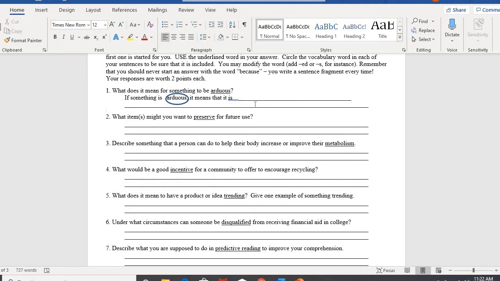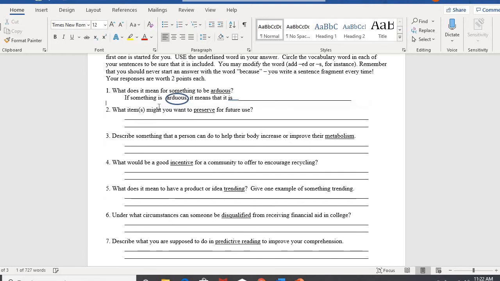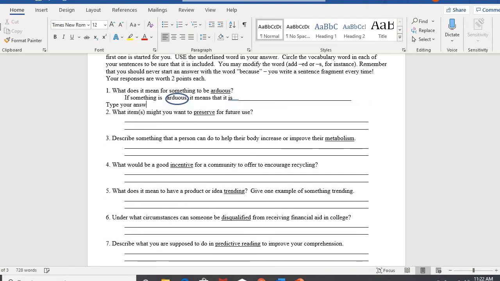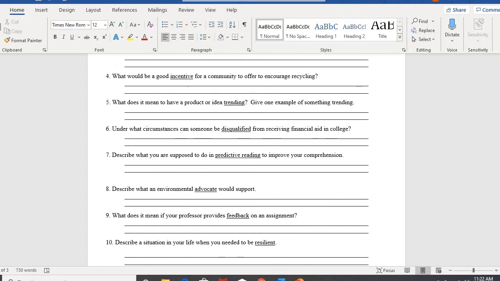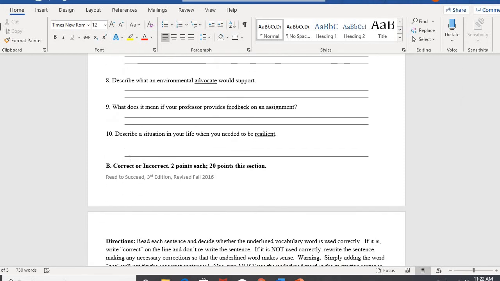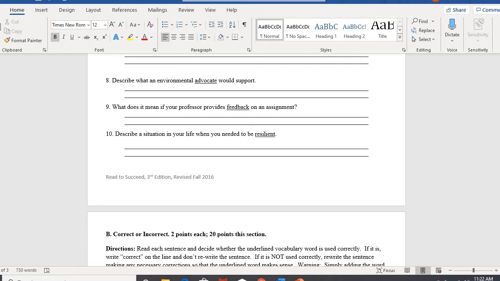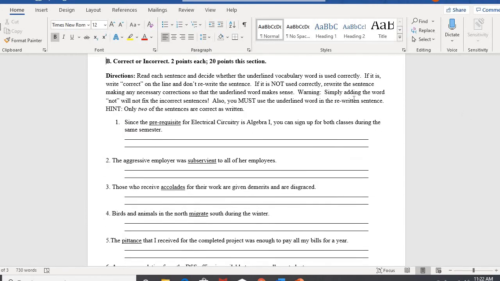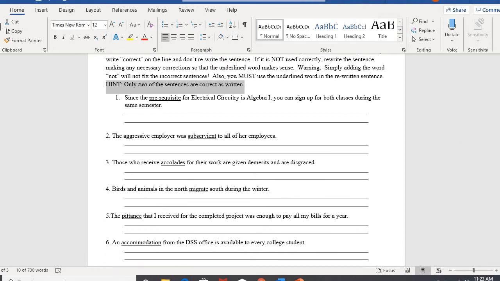So if you are filling this out on the computer, you can just delete those lines. Type your answer here, and I'll be able to see your answer. If you prefer to print it off and handwrite it, that is certainly fine. You can just take pictures of it, or if you have access to a scanner, and upload it. Whatever works best for you at this point. All right, Part B, correct or incorrect. Here we go. 2 of them are correct as written. 2 of them are fine. So in 2 cases, you will write the word correct. The rest you need to fix somehow.